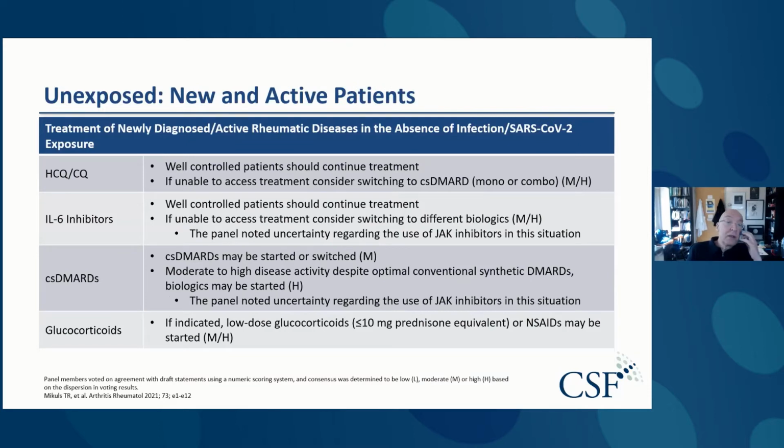The second issue would be, what if we see new patients during this era, which we do, and now we're making proactive decisions moving forward, and patients in our ongoing clinics who now have active disease. Now we have to start thinking about making changes. Well, here are some of the drug categories where comments have been made.